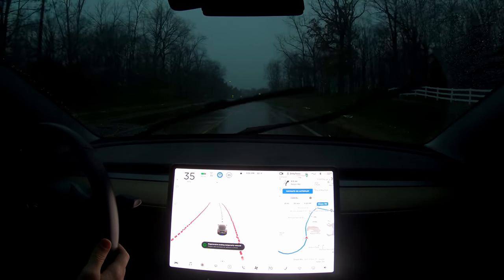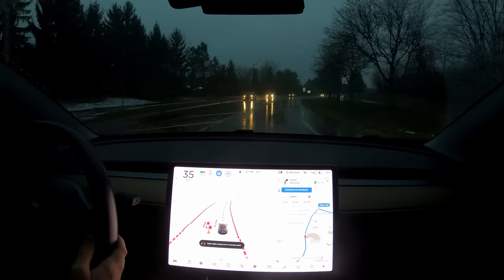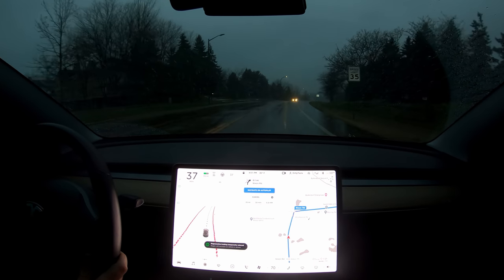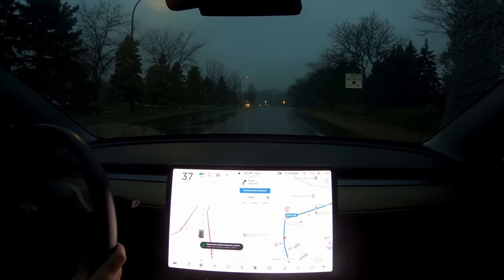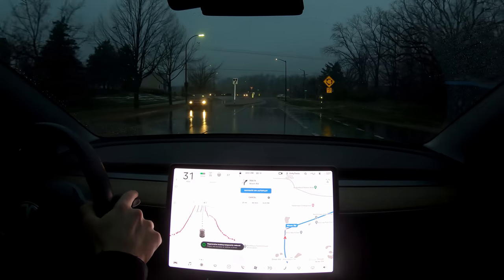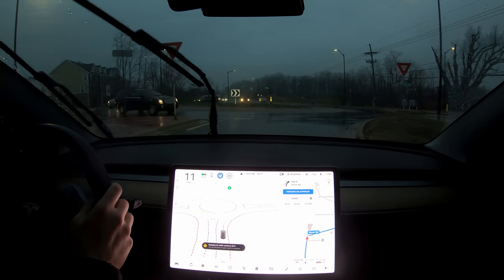Even though there's not snow sticking on the ground covering up the lane lines — which I think is what people are really interested in — Michigan has been pretty warm this winter so far. So what you're seeing here with the turn signal, it's trying to turn left. Pretty sure that's a map issue. This used to be an intersection with traffic lights, so you'd have to turn left if you wanted to go left. Now we're not going left, but that's my only guess as to why the car does that every time there. If I turn it back on, we can let it go through this roundabout — it should do a fine job.